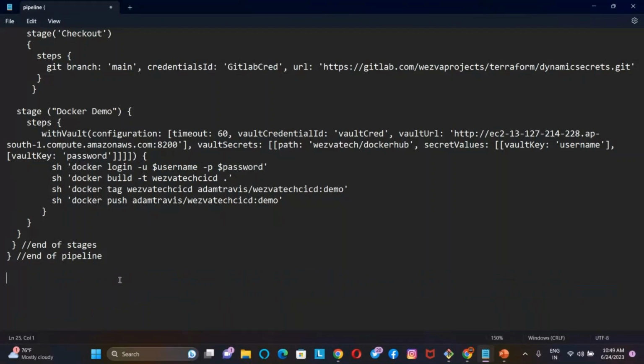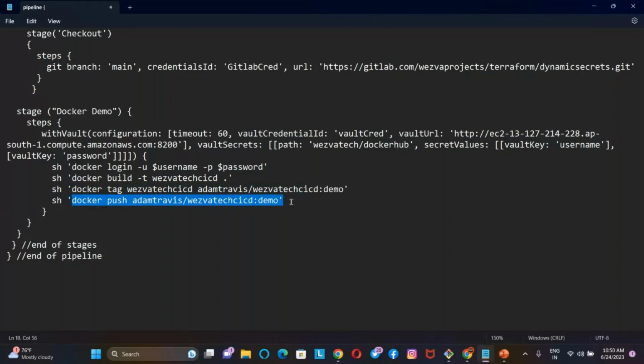And what am I doing? So you can see I'm running a stage called Docker demo, in which under the steps you are using this plugin. So whatever steps you run within this will get this username variable and password variable. Okay, and for that I'm doing a Docker login, and look at this, this is where the username and the password are the environment variables which we have asked this plugin to retrieve. Okay, then I'm going ahead and doing a Docker build command and then Docker tag, and here I'm going to do a Docker push of this image to my Docker Hub.